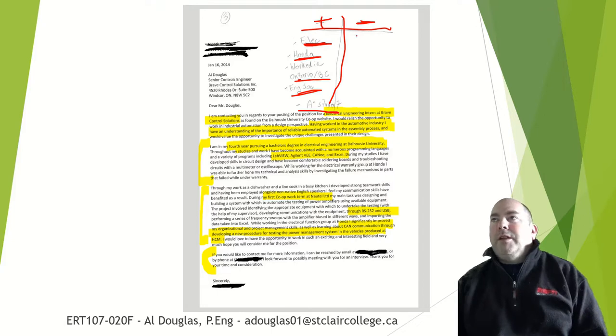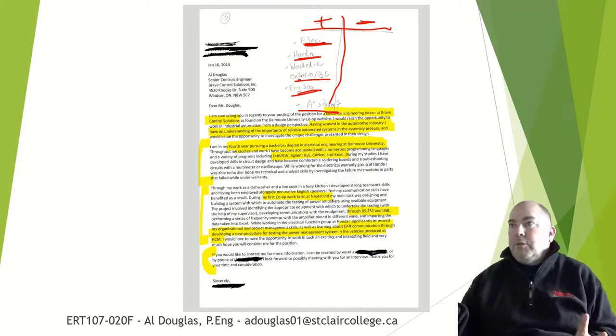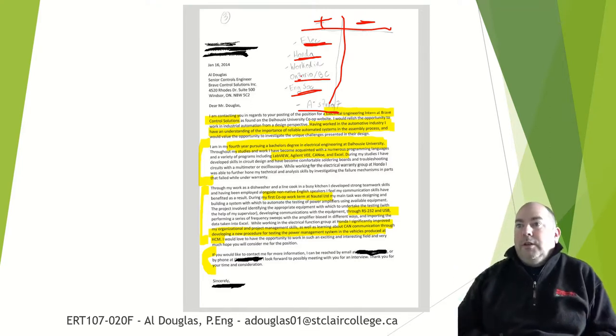I didn't see anything that were negatives or detractors. They had a bunch of positives, no negatives. That basically went into my good pile for reading or sorting out later. Okay? That's basically how I would process these. That's the way I would handle that. But that's a good example of a cover letter there.